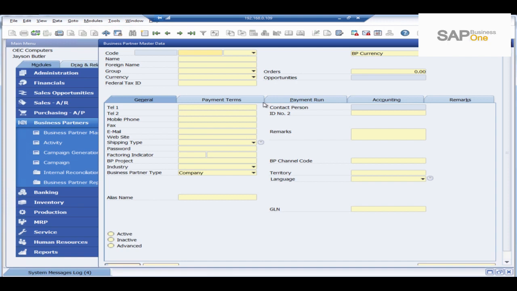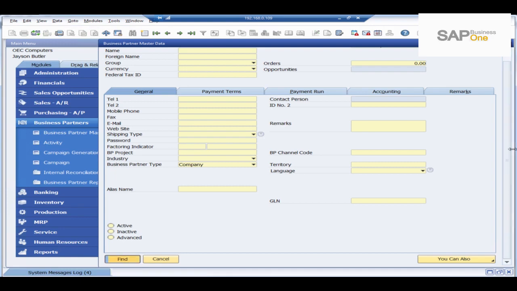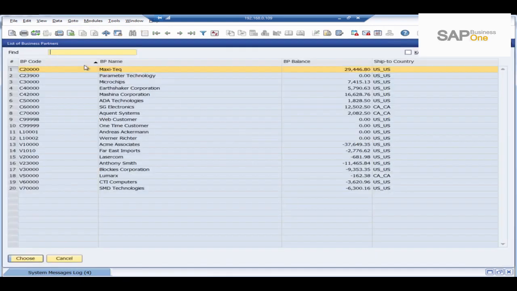But if you are using this system for the first time and you want to see all records, obviously I don't know what customers and vendors we have in this OEC computers. So I want to retrieve a list of all the customers and vendors that we already have. So I'll use shift and press an asterisk sign. This is a wildcard character. Shift and asterisk, that is 8 on your keyboard. So press enter. So you will see all the list of customers and vendors together in the list of business partners.